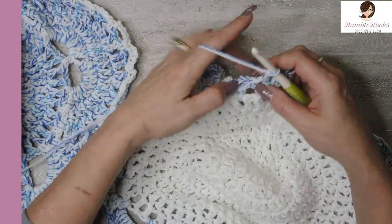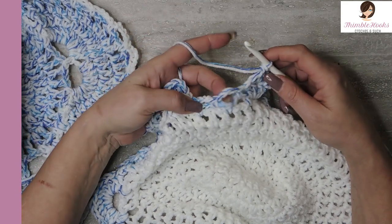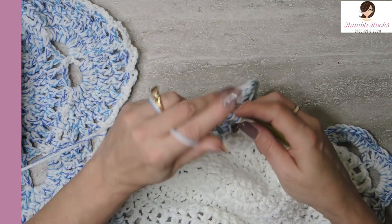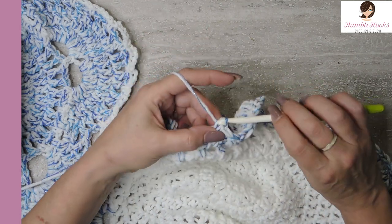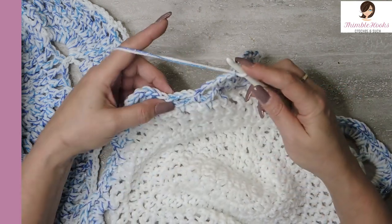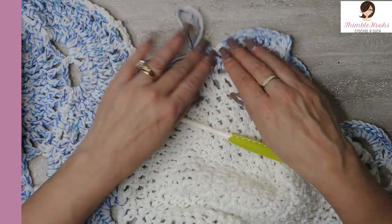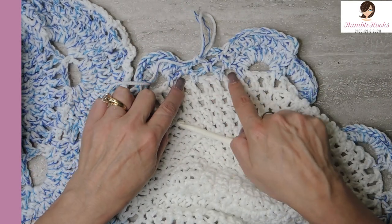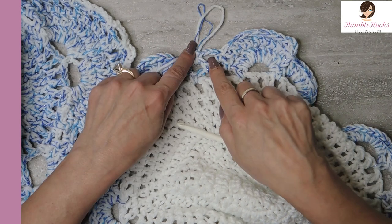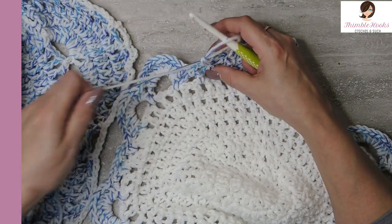Now from here, working in between your points again, jump straight over to this chain 3 space. There's only 2 of them this time, and single crochet. Chain 3, and jump to the second one, and single crochet. Got a little pyramid, little triangle going on here. There were 1, 2, 3 in the first round here. There's 1, 2 in this round. And now this chain 3 is all by itself in between your points.